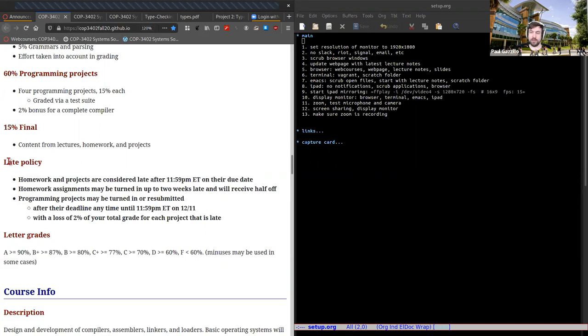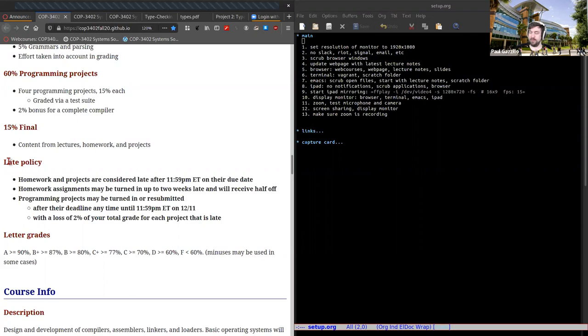So I really want people to take advantage of this late policy, not to just push everything to the end of the semester, because if you try to do all these projects in a week or one night, I couldn't do them in one night. I've programmed this kind of project several times already and I could not do it in one night. The amount of time and labor it takes is way more than a night or a couple of days.